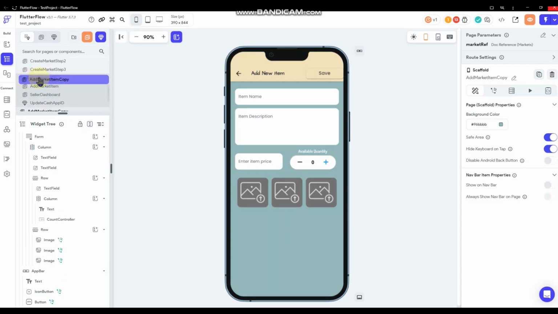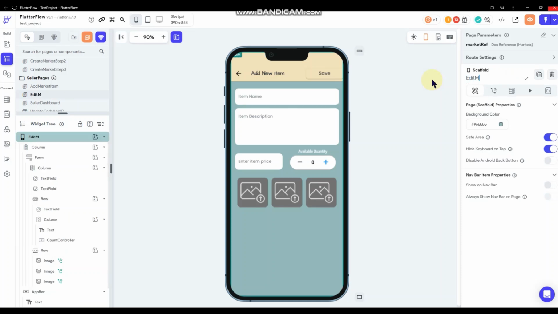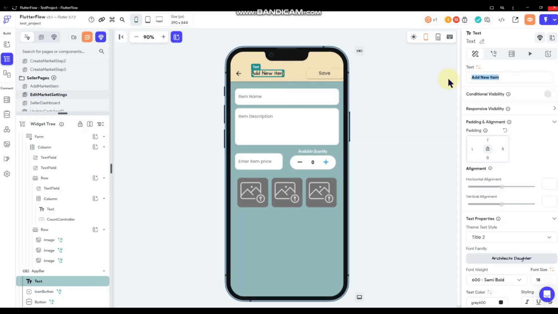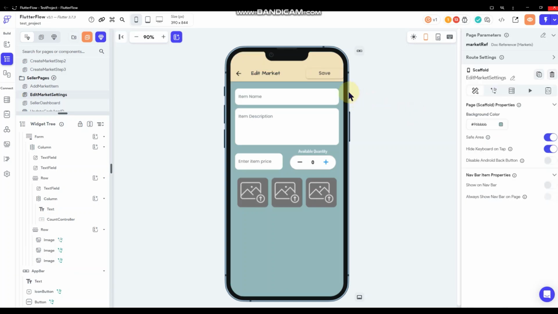And then I do want to drop it in here and change it to just do edit market settings, and we'll change this to just leave it like that.